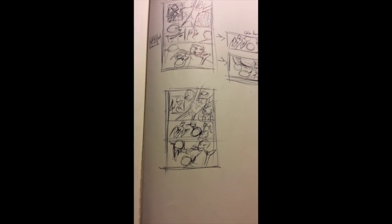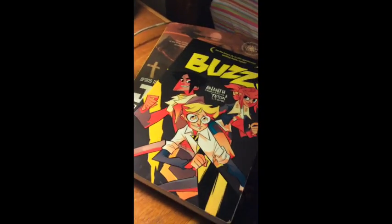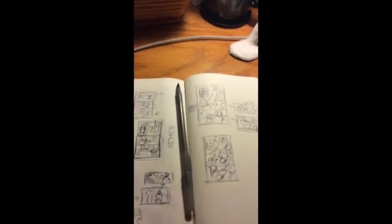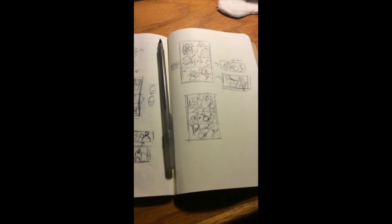There's a lot of background stuff that goes into it, but the best way to learn about it is by studying other comics. And also, this book is amazing. Making Comics by Scott McCloud. I highly suggest anybody who is interested in making comics, read that book and read it many times because it is gold.